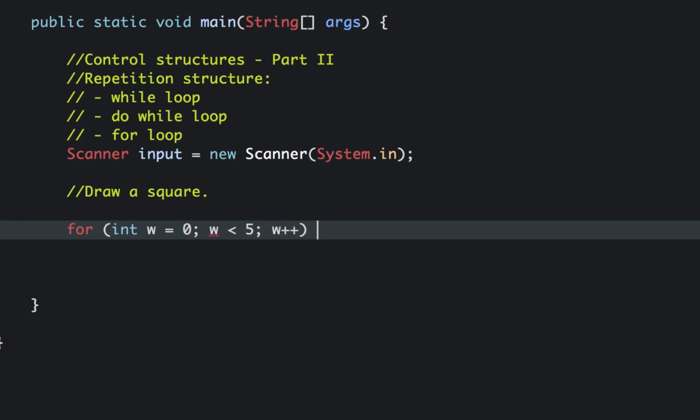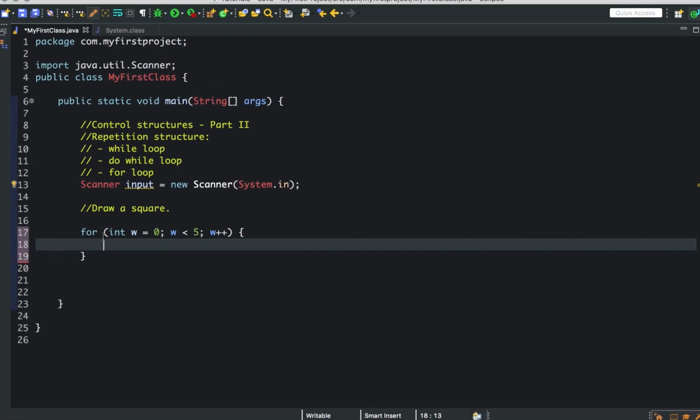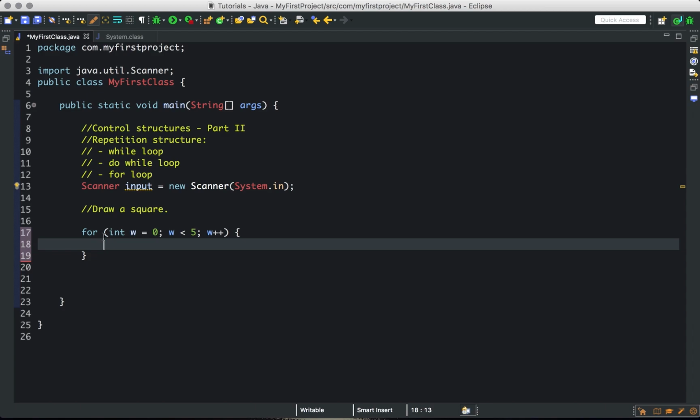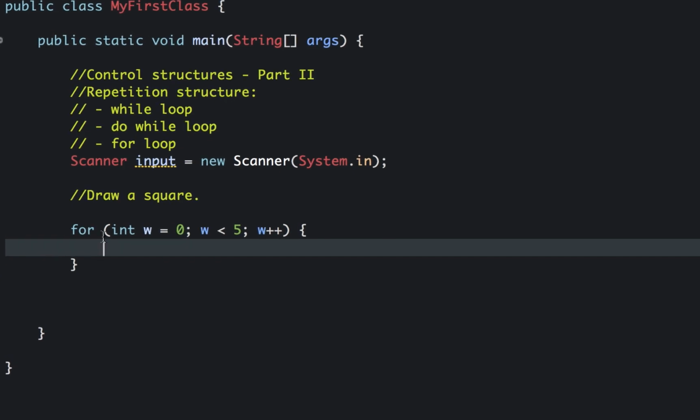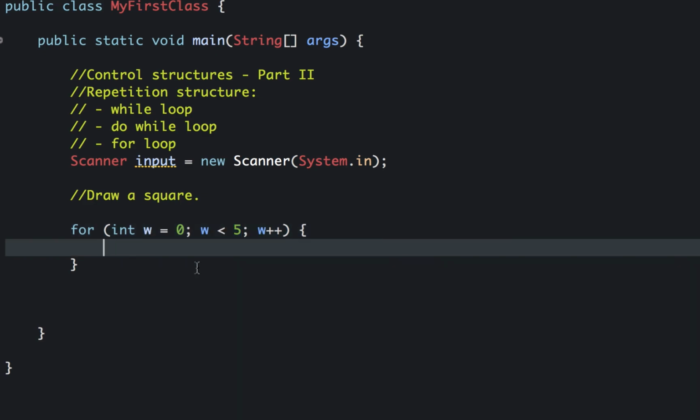Now, since drawing an asterisk, if it reaches the 5, it needs to print the next asterisk in the next line. How are we going to do that? We can use nested for loops. It means that we need to add another looping inside the other looping.